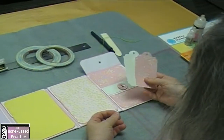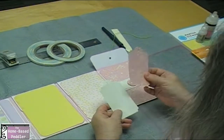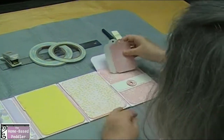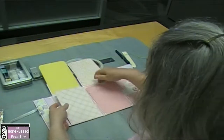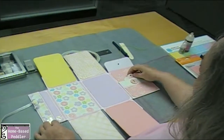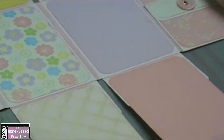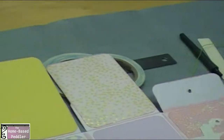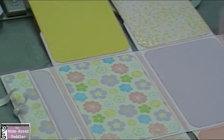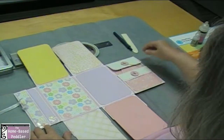I made 2 tags with the same paper. This one she can use both sides. Maybe not this one, doesn't matter. She can also add, you could put your first tooth maybe, or any other pictures that you don't want to put here. You have enough space because I put a 1/8 of an inch gusset.